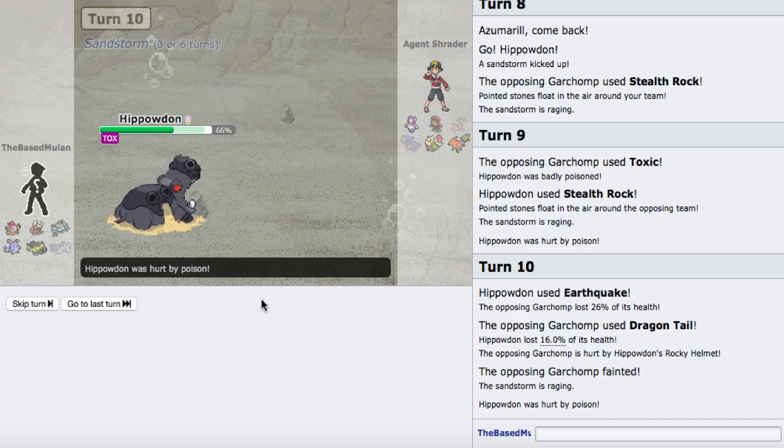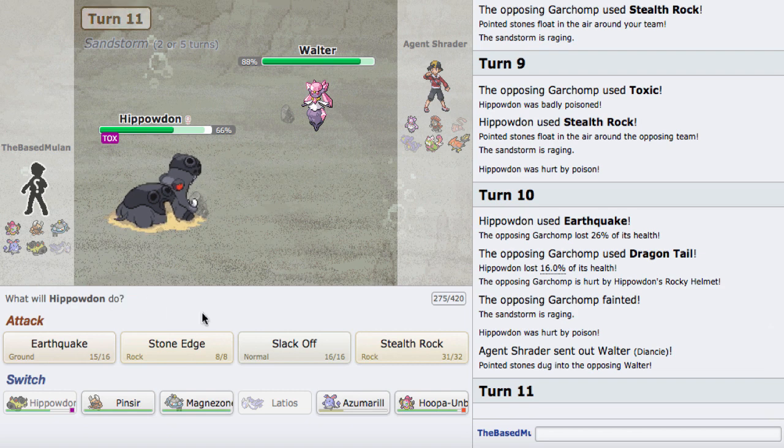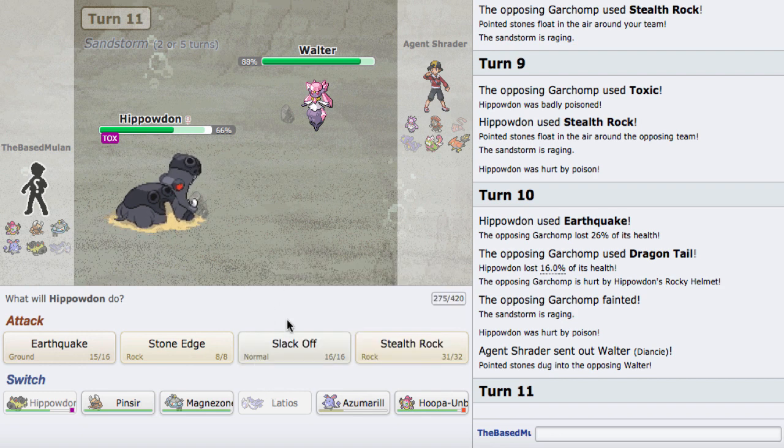And what does he have? He's gonna go into Torn or Weavile. Hello? Hey, what's up, Dad? What's poppin', Diancie? What are you gonna do? I have a Magnezone anyways. Alright, here's what you're gonna do, right? You're gonna go ahead and hard switch right now. Into what?